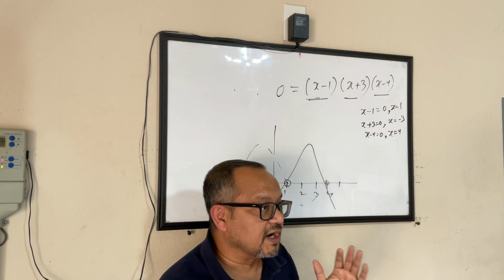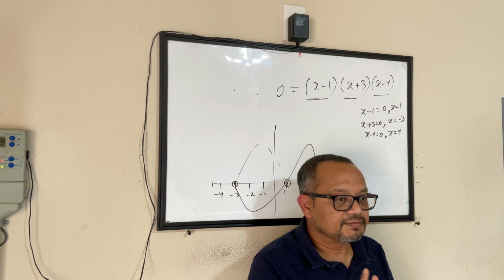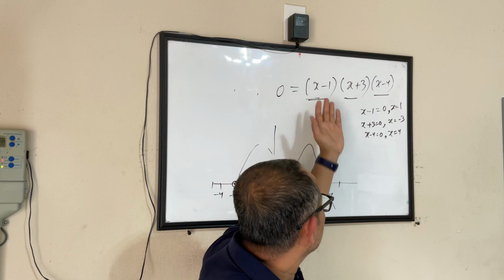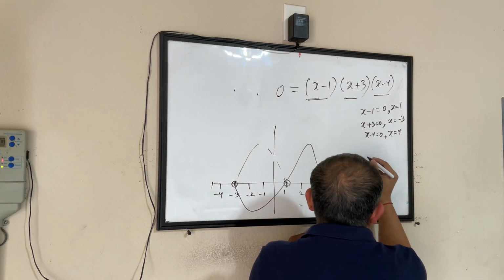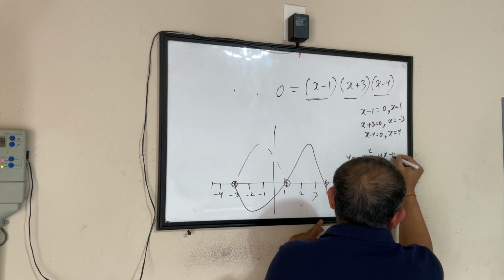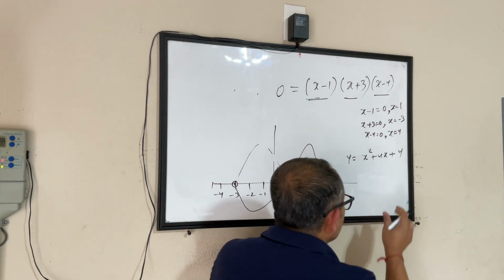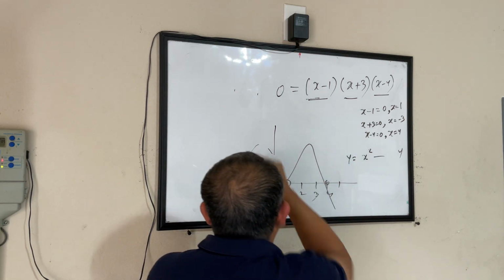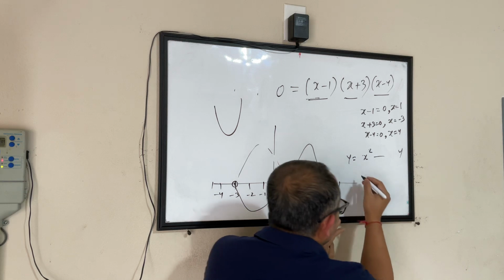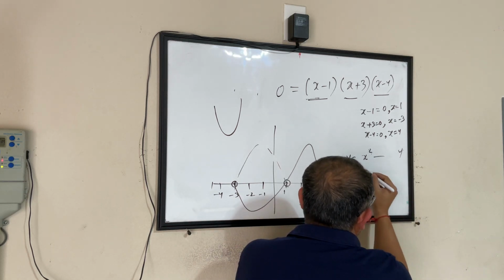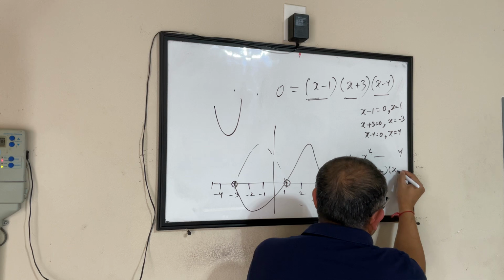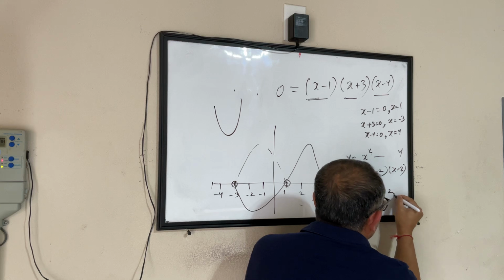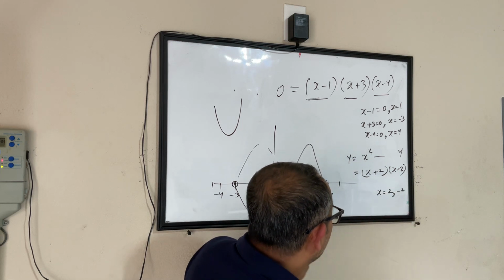So conceptually, when we talked about quadratic equations, what did we see? We saw that when we solve a quadratic equation, let's say y equal to x squared plus 4x plus 4, or I'm just taking an easy example, x squared minus 4. This is a quadratic equation. This will draw a parabola. And what did we do? We said, okay, fine, this equals a squared minus b squared, that means a plus b into a minus b. So we got two values of x, x equal to 2 and x equal to minus 2, from this one.